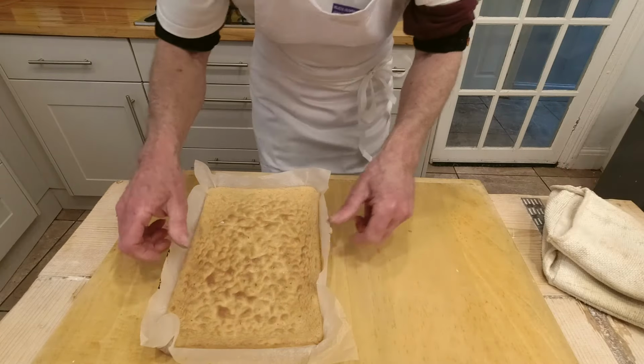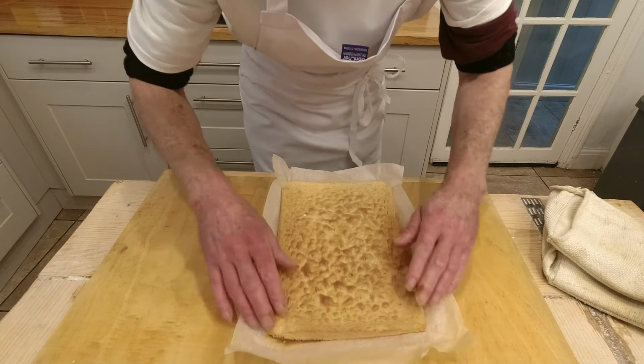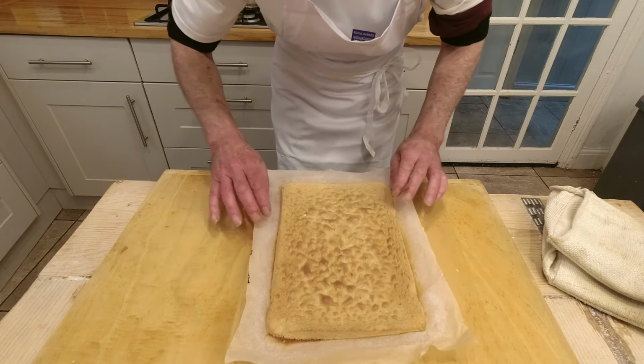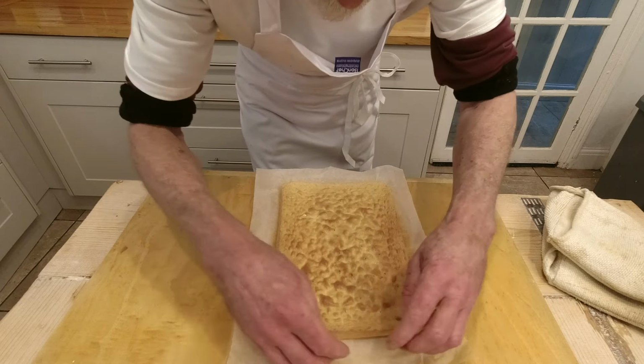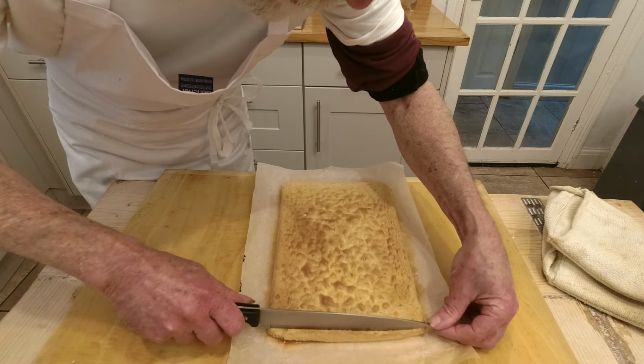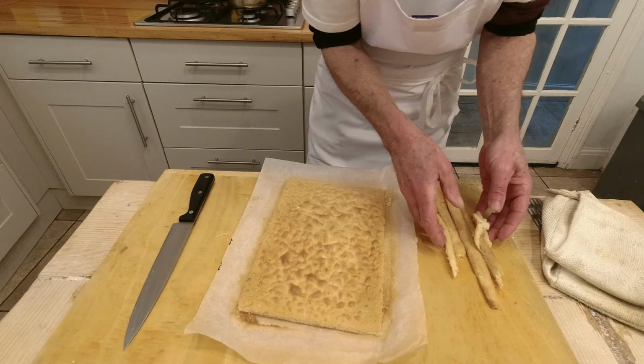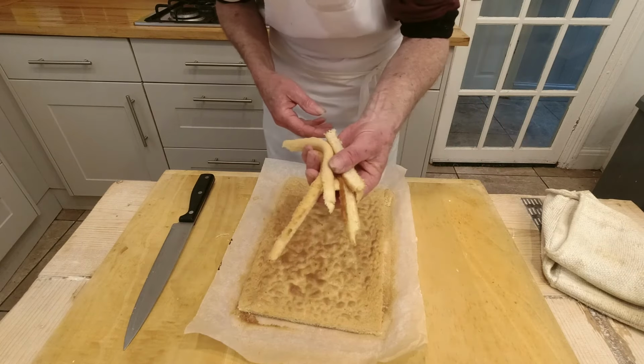And then, as I say, what we want to do is just cut the edges off this, because the edges normally go quite crisp, and this will make it a little bit more difficult to roll up. So the birds are in for a treat today. We just want to cut anything which is hardened off there.